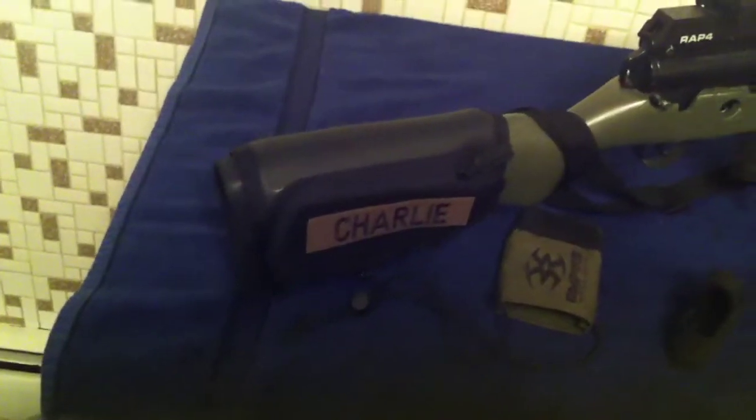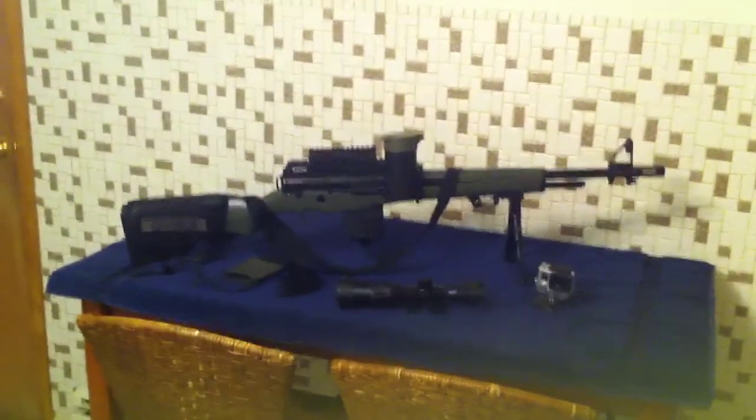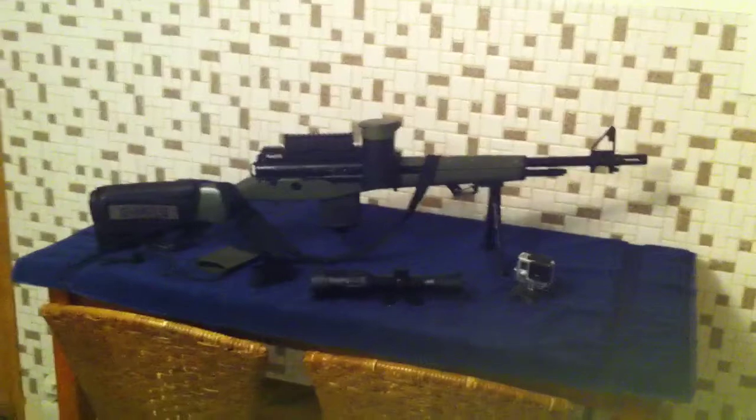I didn't want to stuff my barrel sock into the back of the stock, and actually, if you guys can see, I got the rubber stock on it, which made it a heck of a lot lighter when I took that big metal plate butt stock that they had in there. Took that out, replaced it with the rubber one, and it lightened it up a lot.